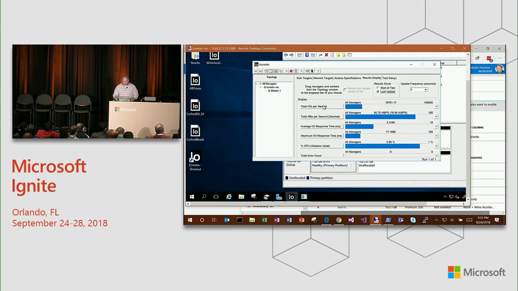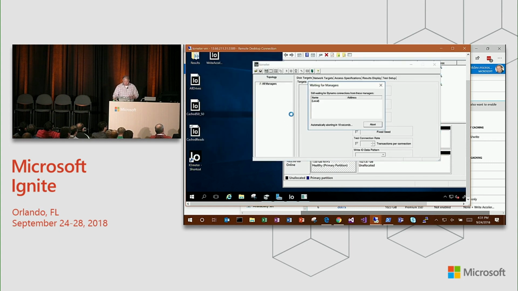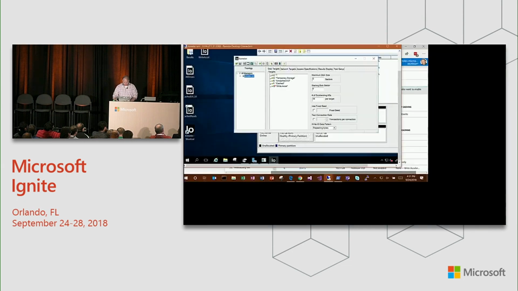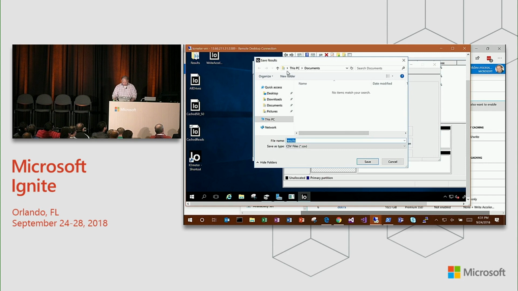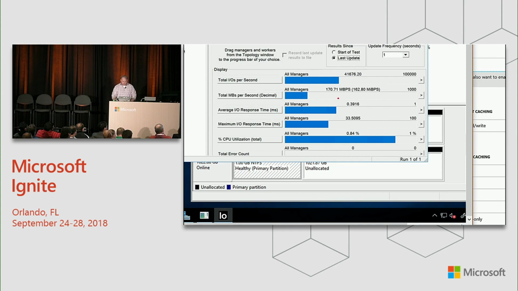But if we actually move to a workload that's hitting the cache, and so here we've got something that's just doing cached reads. So now we're going to hit the drive that has the caching enabled on it. So here we're hitting the drive with caching enabled, and it's a read workload that we're hitting it with. And so now we see not only the IOPS jump up, so now we're actually seeing around 40,000 IOPS coming. And again, this is 100% read. If a workload is 50-50, you'd see the IOPS probably be in the 25,000 range.